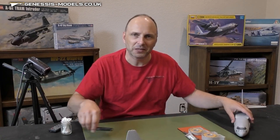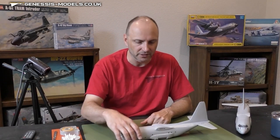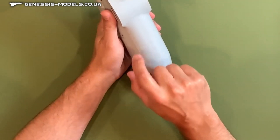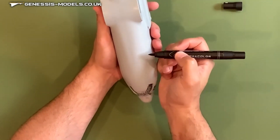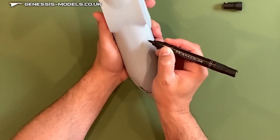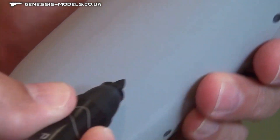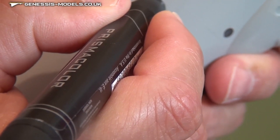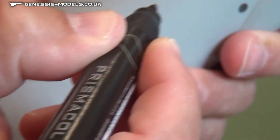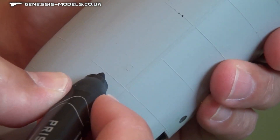Let's get right to restoring these raised panel lines. The first thing we're going to do is give ourselves some index marks on panel lines that didn't get destroyed during the scraping, filling, and sanding process. We've got panel lines here that we can put some index marks on. That's where our marker comes in with the nice fine point. We're just going to pick out a few existing panel lines. Using that really fine point, I want to mark just the actual raised panel line ever so slightly so that I can get some indexing for when I actually put my tape lines down.